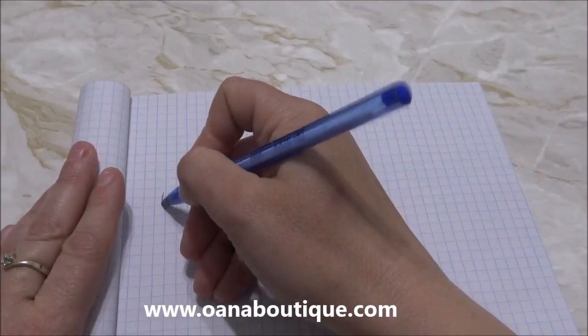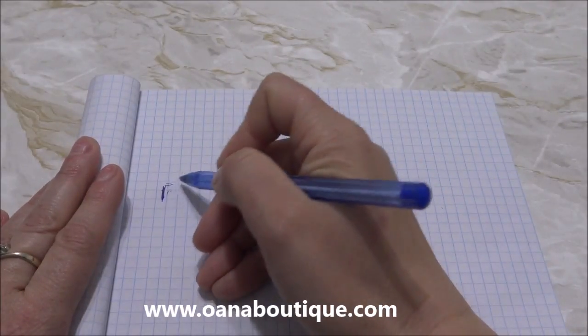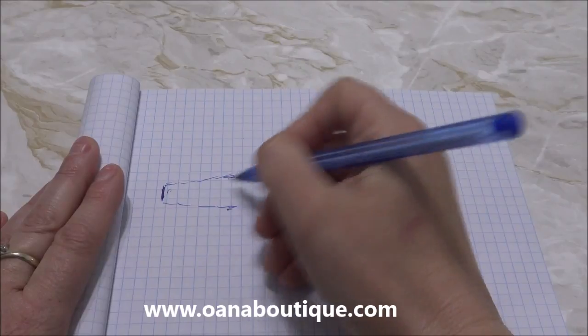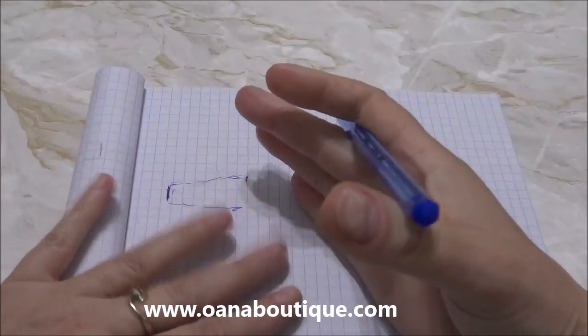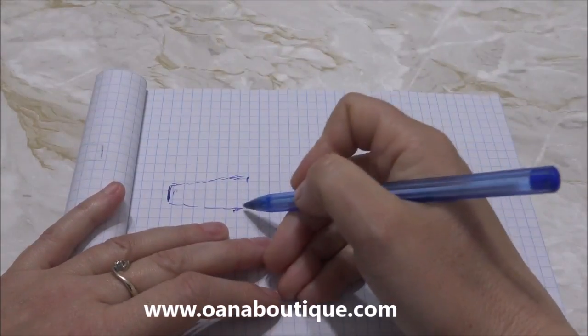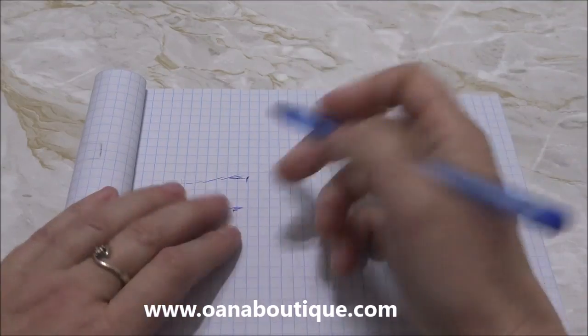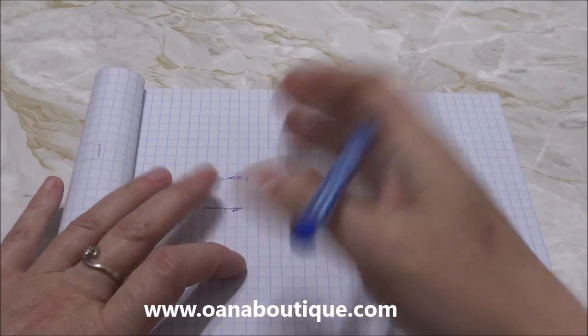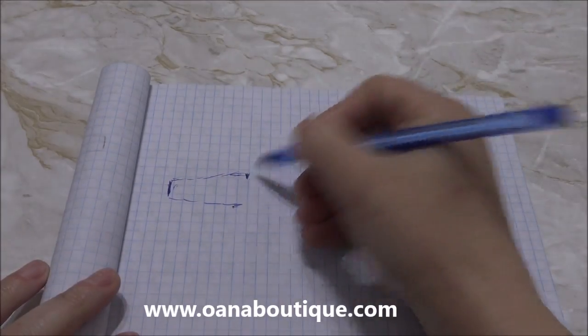Now let me just draw a little bit. So we will begin from the waist exactly, and we will increase a little bit, like this. And the sleeve depends on how you want it to be. If you want it to be more narrow to your body, or larger and comfortable, it is up to you to decide where you stop with the sleeve. I stop somewhere in the middle, between elbow and shoulder.